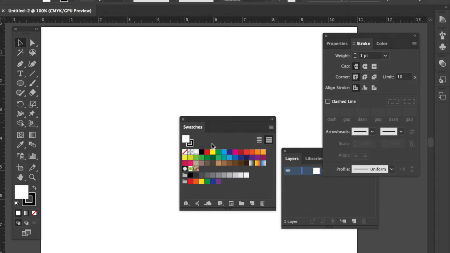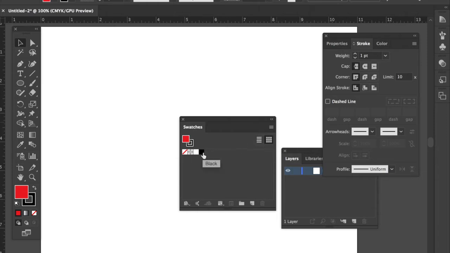It's the first thing I do when I come into Illustrator if I'm setting up a document for an illustration, but particularly a logo design. I remove these colors. So I click on the red. We can leave white and black, they're fine. But I start with the red, hold my shift key down on my computer, come down to this very last purple. Holding down that shift key allows me to select all of these in between instead of having to individually click on them. So again, click on red, hold down shift, click on purple, and then I'm going to delete and say yes. That leaves me with white and black, which are fine.